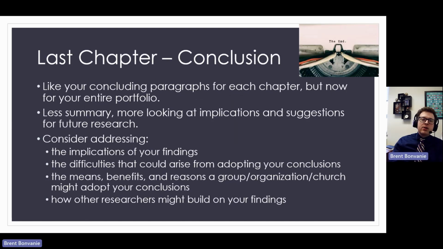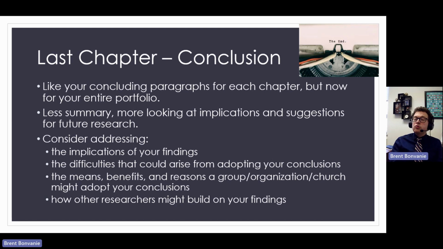And then lastly, there is also the conclusion chapter, usually chapter 5, occasionally chapter 6, if you've added a fourth essay somewhere in there. And just like we just said that the conclusions are somewhat about summarizing and pointing forward, we're doing a similar work for your big conclusion chapter. I will admit, though, that while there is some summary, there's definitely less of that.